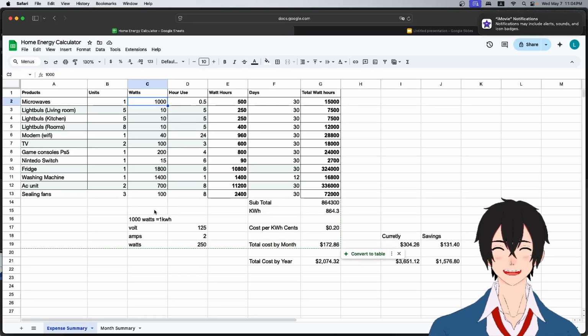Another detail I wanted to mention was if you have no idea how to get the wattage, then you can just check on the cable blocks that some of these might have, and somewhere around those little letters they might tell you the volts and the amps. And what you do is you multiply volts and amps, and that's where you get the wattage.